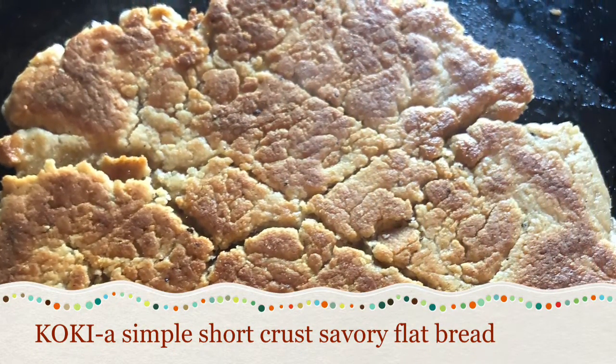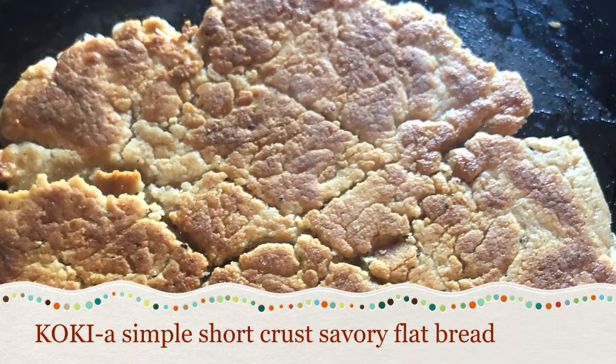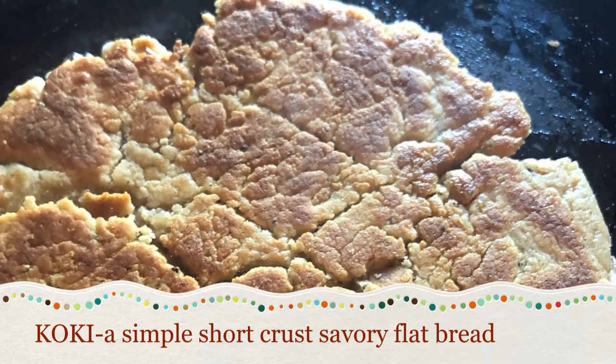Today we're making a phenomenal Indian bread that comes from the western part of the country. And you want to know what it's made with? Just flour, salt, pepper, oil, and water. It's called Koki.